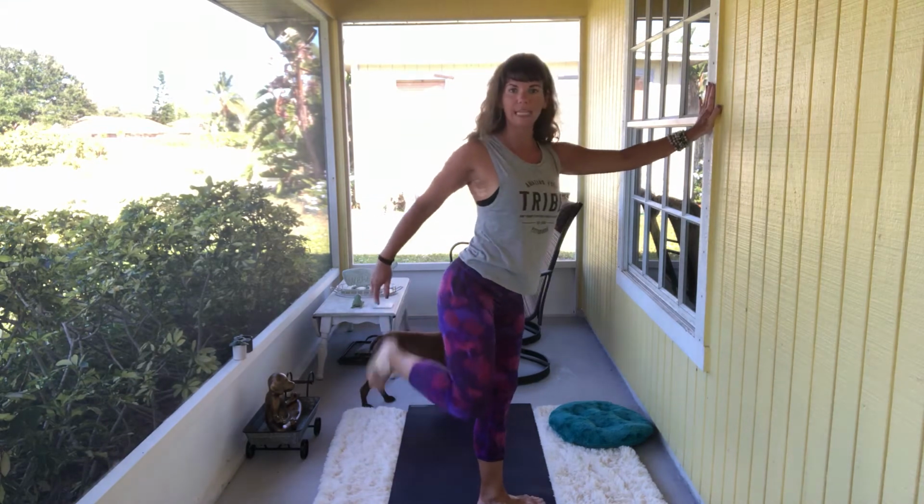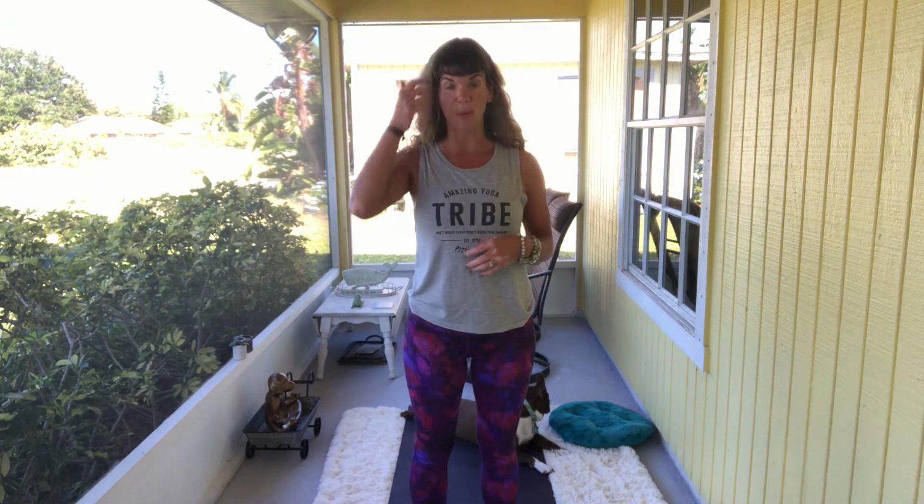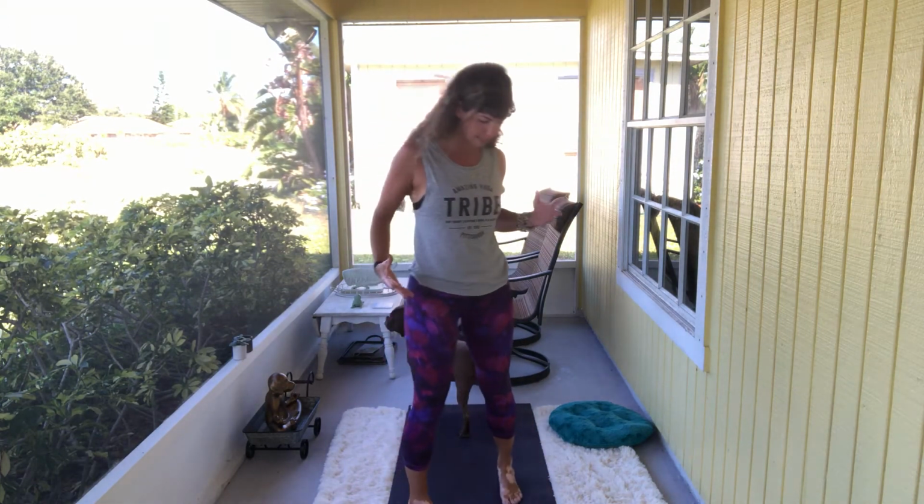And this is a really nice way to feel that confidence. I have a pretty strong hold onto the wall, and then that way you're able to find that really nice stretch. It's a really great stretch for the quadricep, and then it actually strengthens the entire standing leg as well. So really wonderful pose. So I'll just show you really briefly what that looks like in the center of the room.